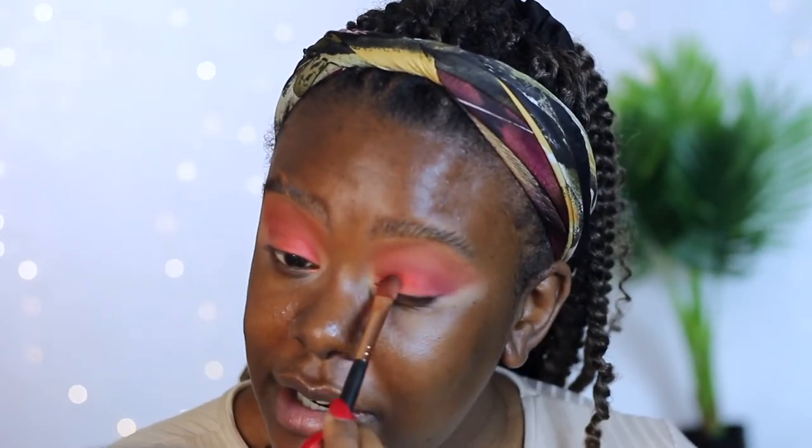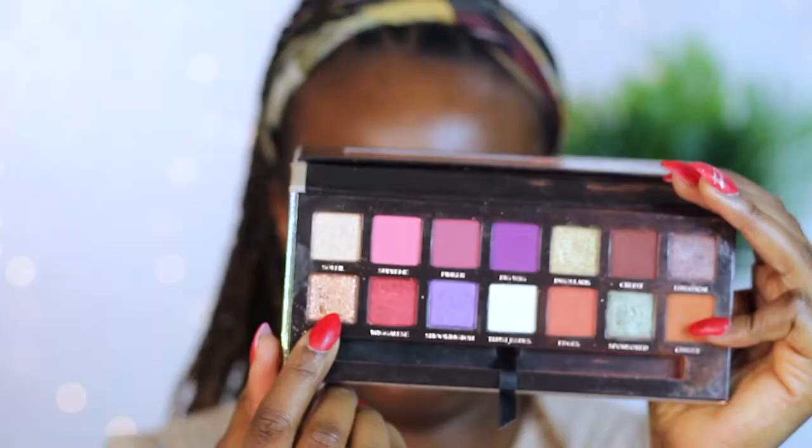I went back in with the Jackie Aina eyeshadow palette and I'm using the red shade called Wigglies. For holiday glam, the colors that come to mind are green, red, olive, a bit of gold and bronzy shades — just a bit of me really. I'm also going to use the shade Zam, applying it with my finger — just a touch because it's quite a chunky glittery eyeshadow, so just a wash of it with the red still coming through.